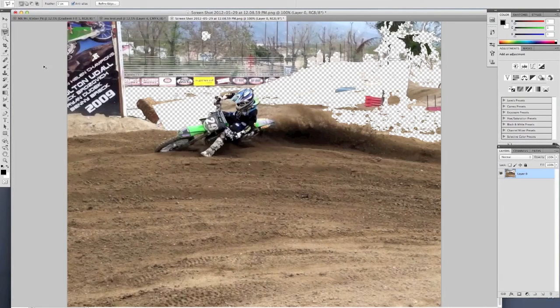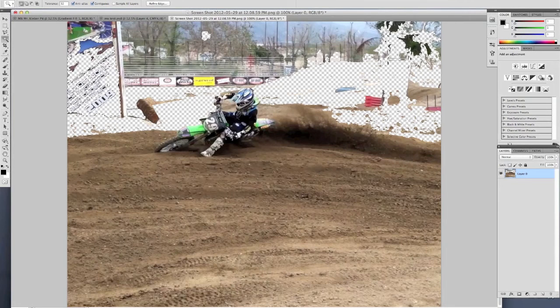Again, if I hit Command D, it makes the marching ants go away. I'm going to try the magic wand tool one more time and see if I can't get rid of large portions of some of this stuff. And sometimes with Magic Wand, if you drag, like I did right here, I'm going to click and drag, sometimes it'll choose bigger chunks of color. And then what that allows me to do is get rid of some more large chunks. I'm just going to hit delete.